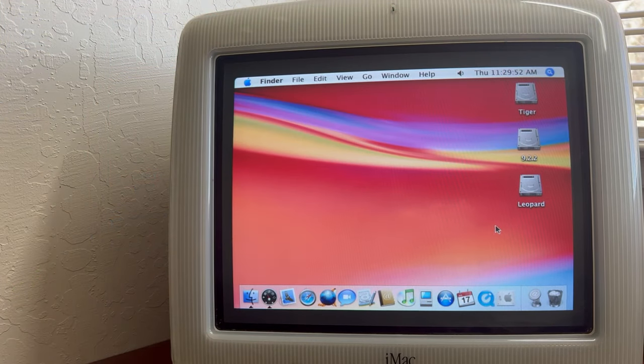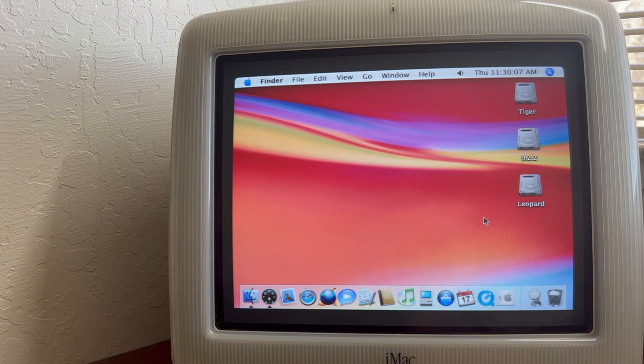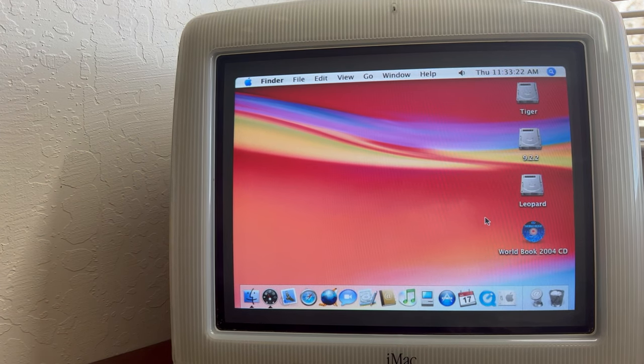All right, so we got it all running again here. I've got the resolution turned down on this here, so we can get rid of most of the screen flicker there. So what we're going to do is we're going to see if this reads this CD here. Well, we had to help the disc get in there, so we might have to do a belt job on this thing. It worked fine when it wasn't in the machine here, but it is reading it.